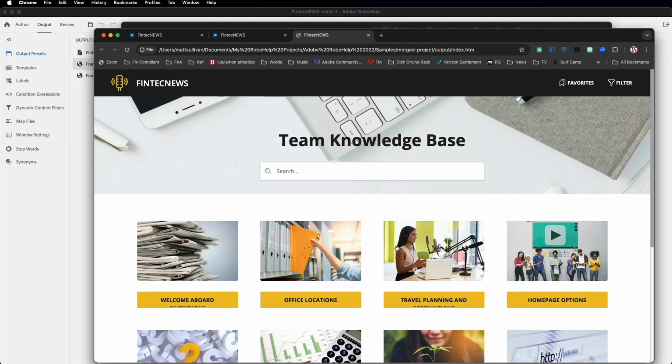At this point, I have 3 separate projects. I can send those to 3 different users. They can edit those 3 projects and publish back into those shared or common directories, the child 1, 2, and 3 directories. I don't need to update my overall project. I can just keep doing the updates into the shell, which is basically my company webpage or my knowledge base, my knowledge portal, whatever you want to talk about. I'm going to go ahead and wrap this up right here. We're going to come back and we're going to talk about some other topics.